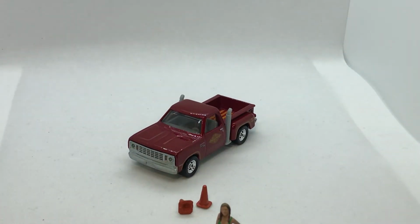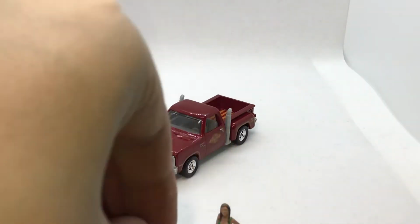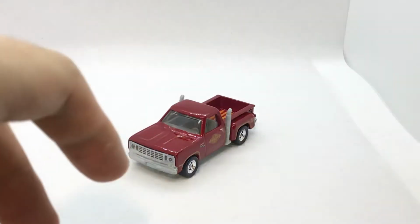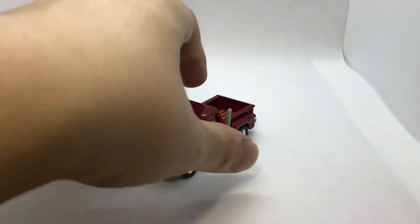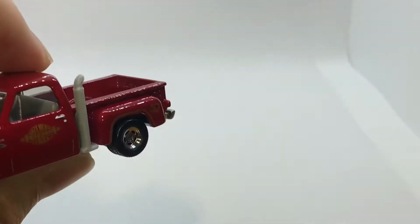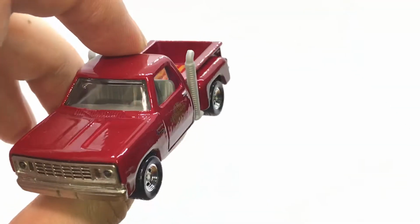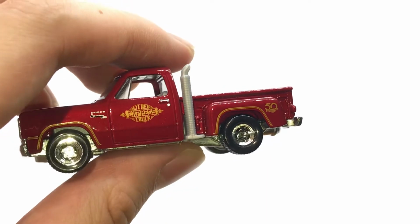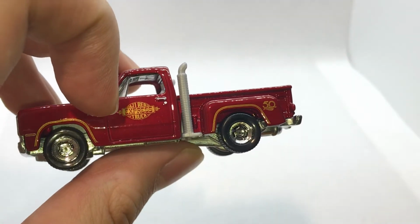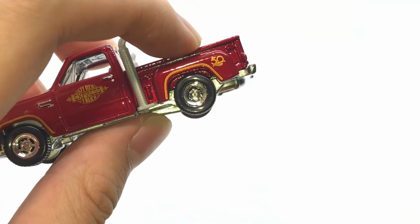This is the one that I don't really care about much, to be perfectly honest. It's a really cool truck, and I don't have a lot of premium trucks in my collection because, well, trucks aren't really my thing. But I can never turn it down. Square body specifically referred to Chevys, I'm pretty sure, but it's pretty much very similar. You can see Dodge Little Red Express truck 50.